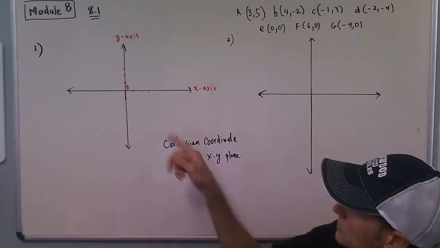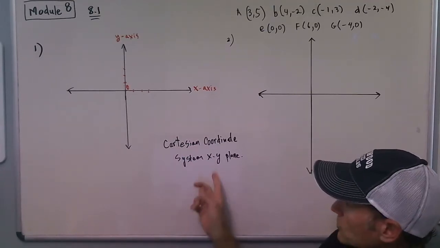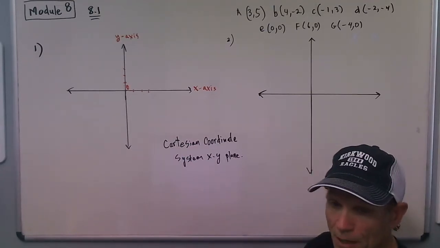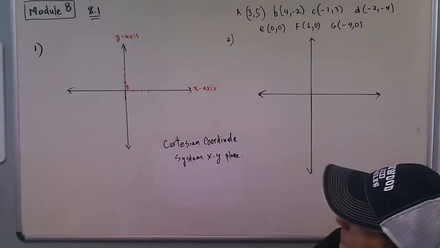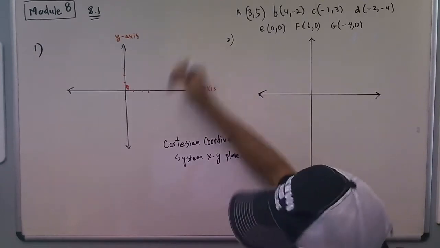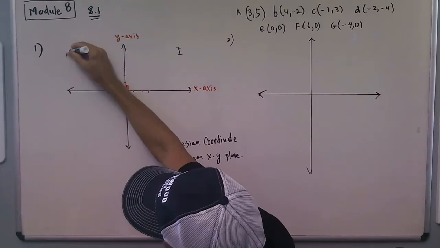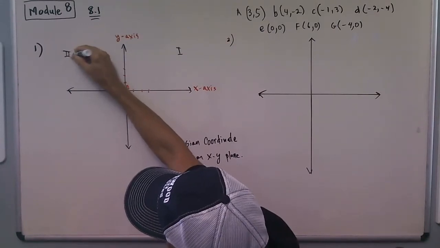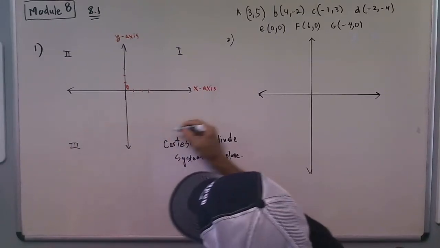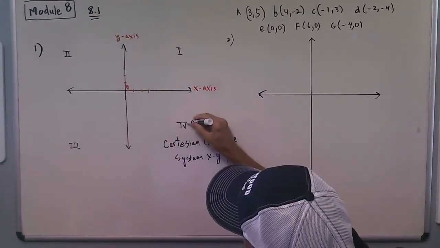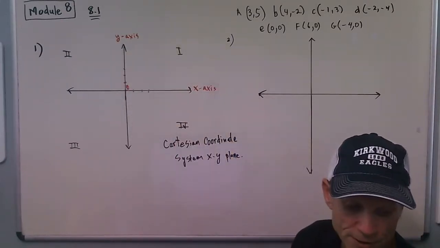So some other pieces of the Cartesian coordinate system, or better known as maybe the XY plane or graph paper, is that it is divided up into four parts called quadrants, and this is quadrant 1. We often use Roman numerals to denote the quadrants. This is quadrant 2, 3, and then over here we have quadrant 4, and we use the Roman numerals starting here and going counterclockwise.